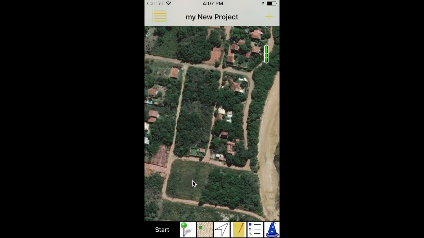To start measuring an area, I have to tell iMapIt that I want to measure an area. Here you can see this button with a pin. If I tap here once, you'll see a line in this button. If you tap once more, you see an area. This tells iMapIt what we are going to measure, what we are going to survey.